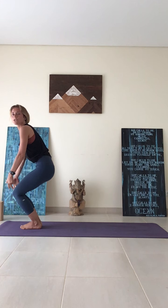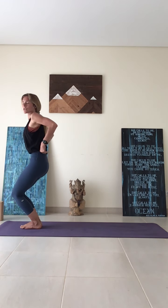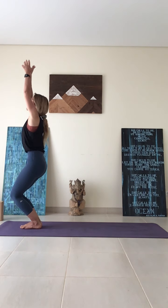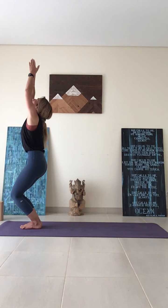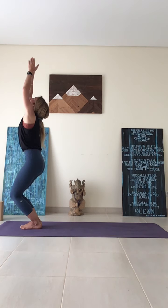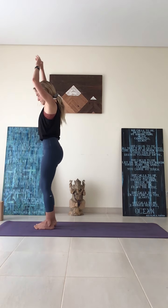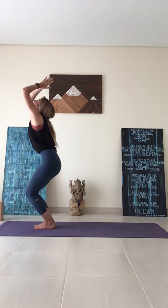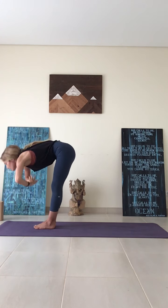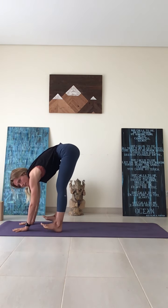I want you to press your knees together. Sit on your heels, belly button towards your spine. Hands towards the front, armpits looking to each other. Relaxing those shoulders. Two more breaths here, breathing deeply, breathe out fully. Exhale, slowly fold forward. Now we're going to separate the feet hip width apart.